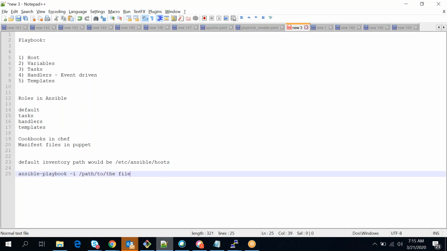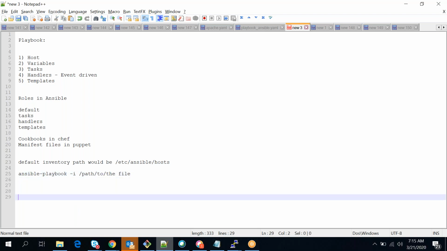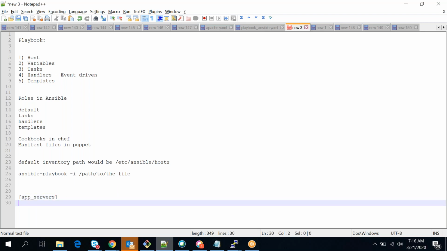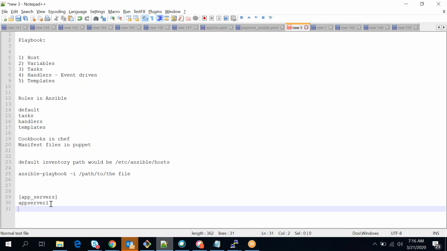The inventory file will have the combination of tags, like app servers. So this is the file that will have the server details, like app server 1. It can be a URL or it can be just a qualified name like app server 1, app server 2, like this.